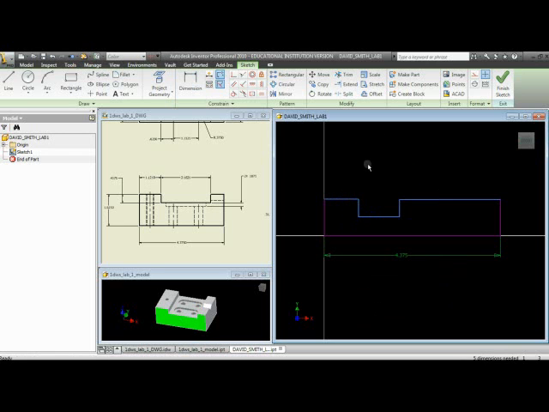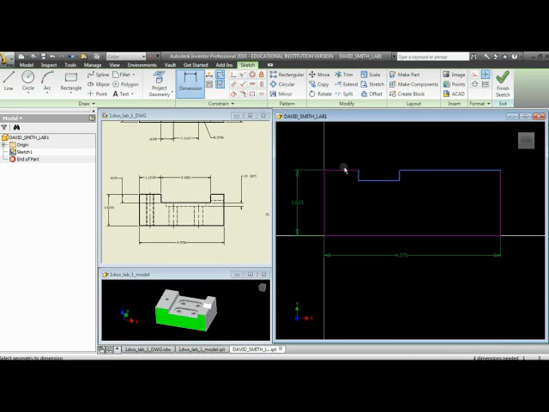I can right click and hit create dimension. I can also come up here and hit dimension, or I can type in a D. Doesn't matter. Try to put the longest dimensions in first. 4.375. If you don't, it's liable to create a problem with the dimension might actually pull this line inside of this one, and that would be a little bit of a problem.